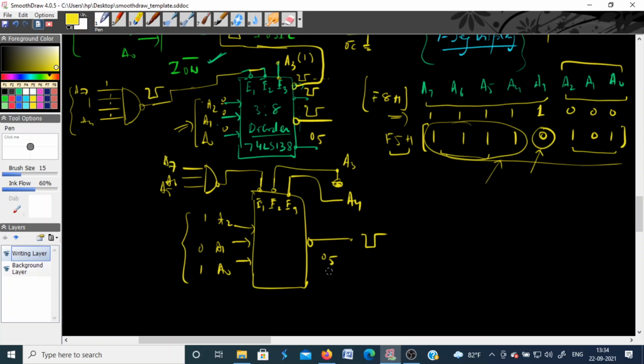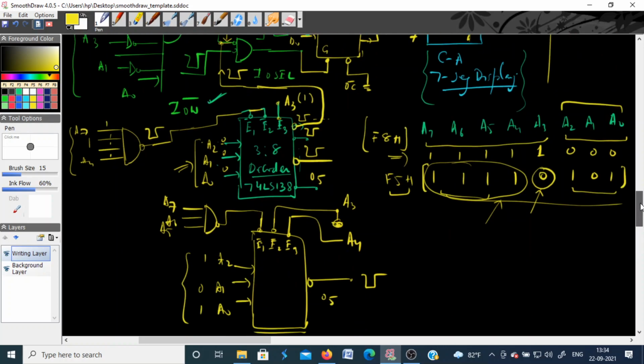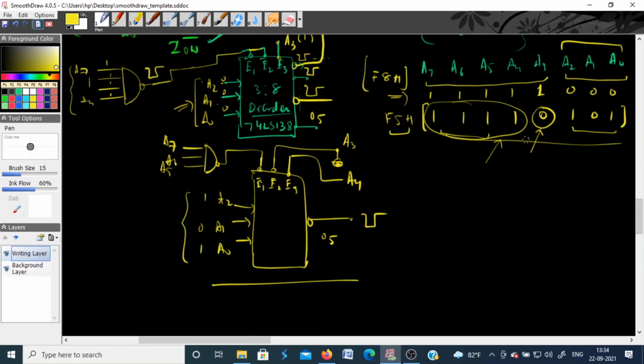If you use this circuitry, it will select this device, the 7-segment display, only when the address is F5H. If the address is F5H, it means you are placing 101 at these pins, and your output will be active low. But before that, this chip must be selected, and for that E3 must be kept at 1.